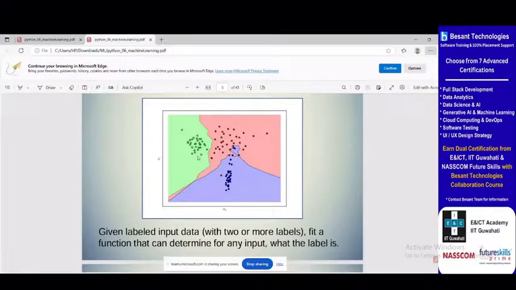These are used only for specific categories, only for specific classes. It is an algorithm which is designed for showing only the specific categories or the specific classes.